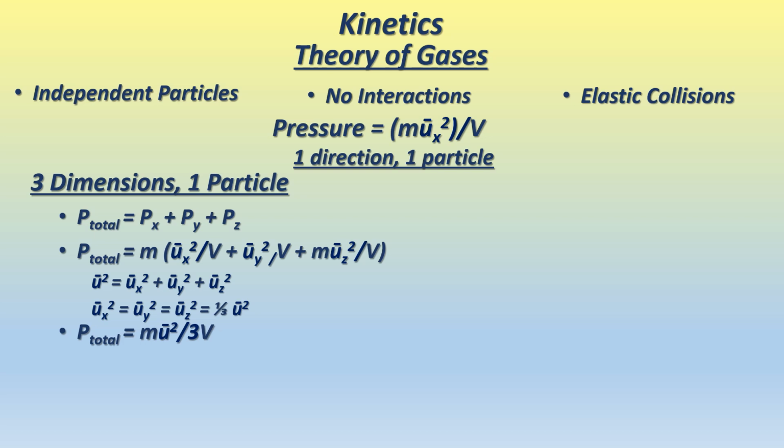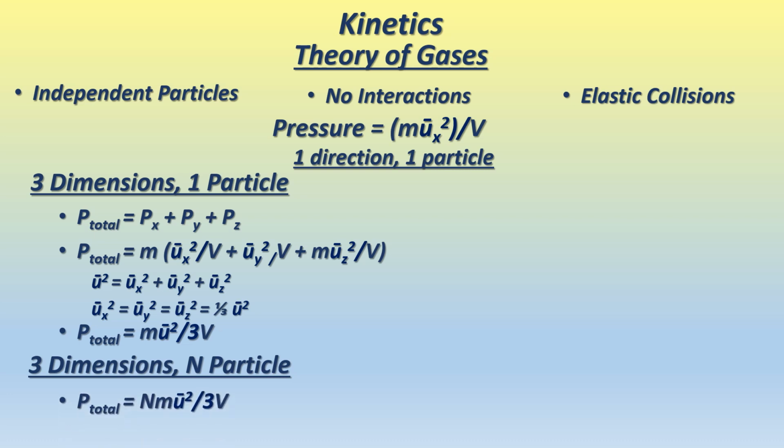You'll see why we're going through this detail in a few seconds if one wishes to bear with me, because now, let's say I fill this space with a number of particles, n, each free to move in any given direction. In this case, the total pressure is just simply going to be n times the pressure of any given particle. So it's going to be n times the mass of each particle times that particle's velocity squared over 3 times the volume.